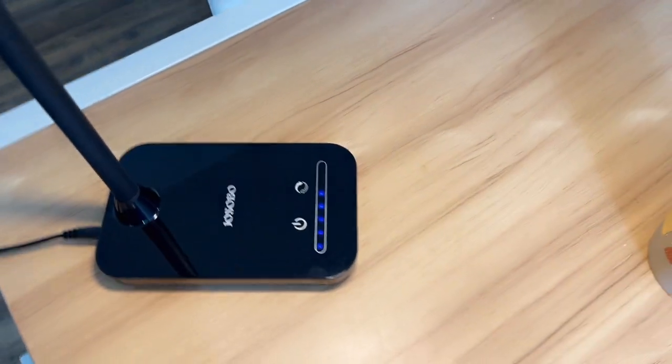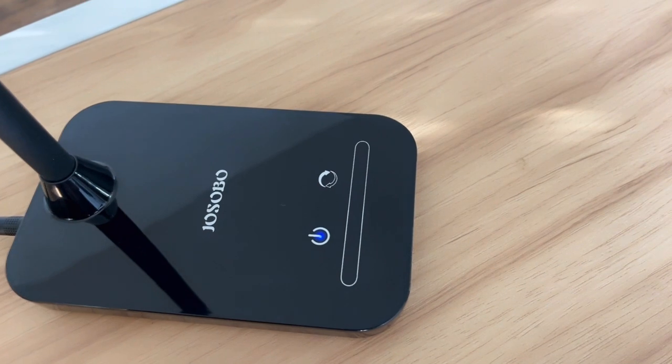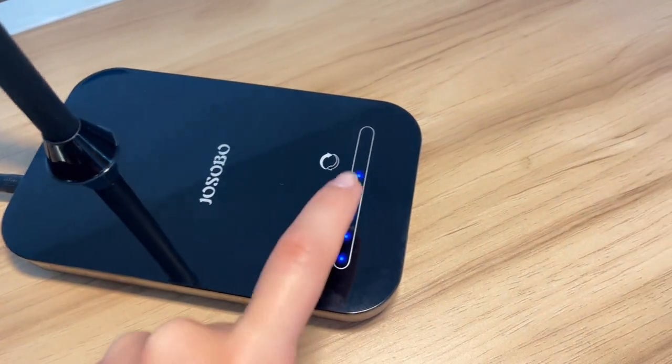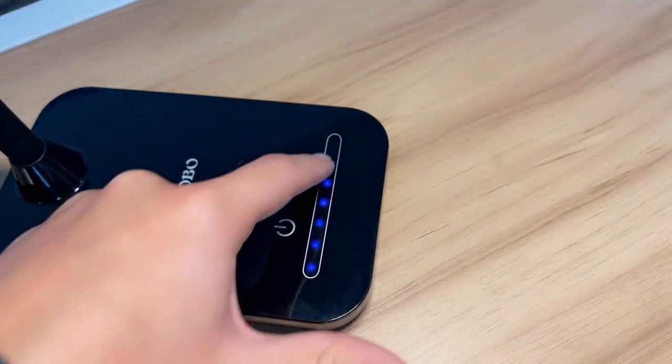And then so right now it's on, as you can see, but so you just have to tap. It's just, you just tap it. It's not a button. So it's super nice. It's kind of like a little touchscreen down here. So this is the power. And once you turn it on, so this is the brightness, and you can just edit this with your finger like that, make it brighter, make it darker. So that's super nice, and it gets really bright.